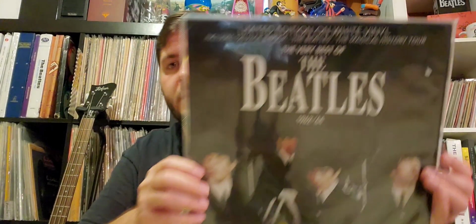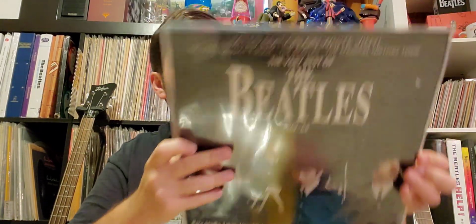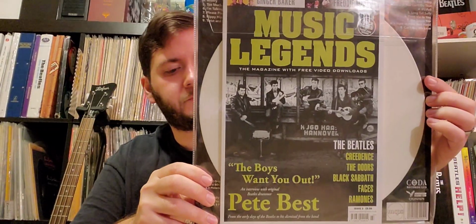This one was kind of neat. I found this one online. The Very Best of the Beatles, '62 to '64. Rare studio takes, unpublished BBC sessions, and unreleased live broadcasts. And the sound quality is pretty decent on this. And it comes with a magazine, Music Legends. And actually I think there's a different track. I want to say Love Me Do is different. Pretty sure. I think it says so too.